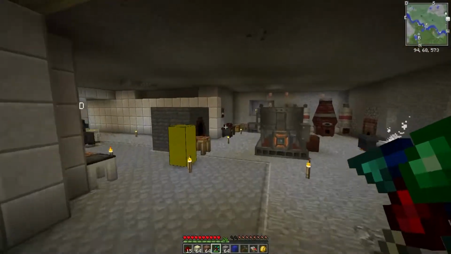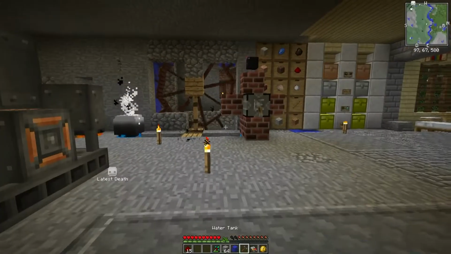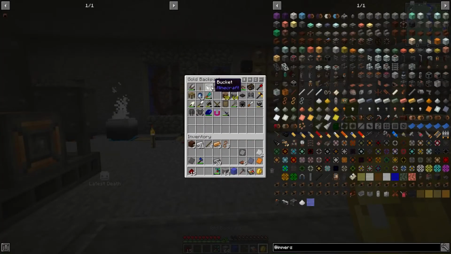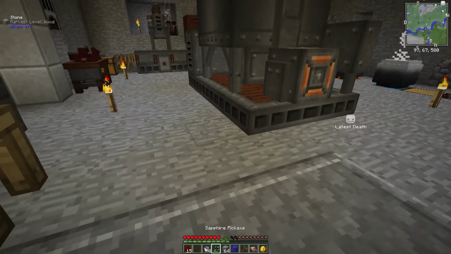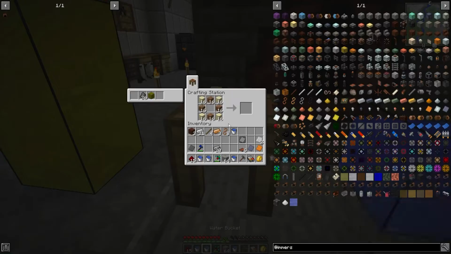I need to put a chest closer. All right, so what's the recipe? I want to say it's like this. And like this. Probably got it wrong. All right, so you can't use that, sadly. I was hoping you could, but it doesn't look like you can. So I did have the recipe right. Nice.